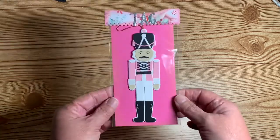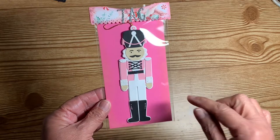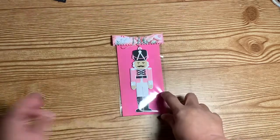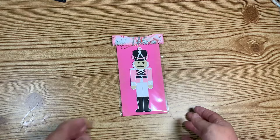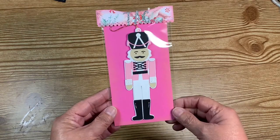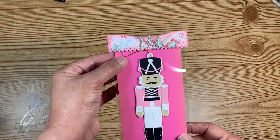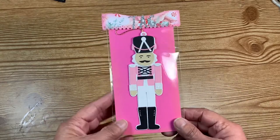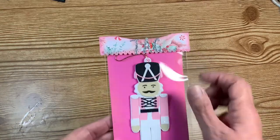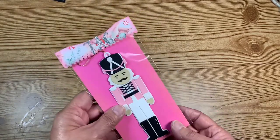I made a little nutcracker and it's got the to and from on the back. I made a little nutcracker for each of my partners — I have three of them. This tag is work. It is so much paper piecing, but I truly love the way it turned out. It's got the elastic cord on the top so you can tie it on however you want, and I die cut the word 'tag' so they'll know this is the tag I made for them.